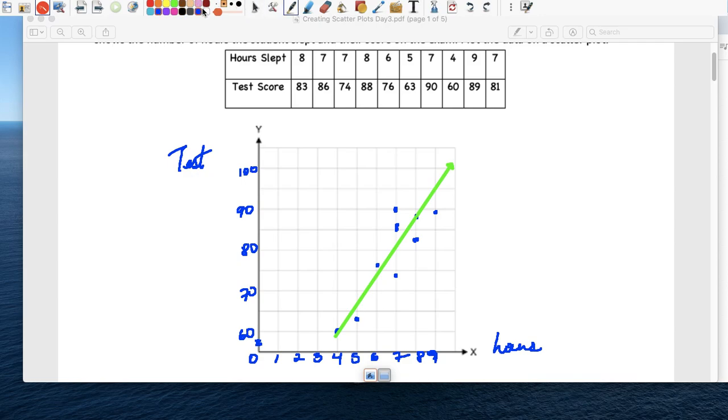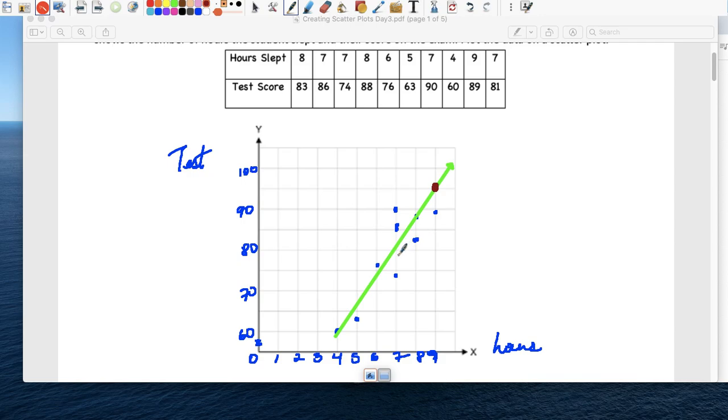So when you pick 2 points, and this is extremely important, I want you to pick 2 points on the line. So don't pick this point and this point here, right? So to find the slope, we're going to pick 2 points on the line that you can actually see, or determine the actual value. So I'm going to pick this point over here. Change colors.